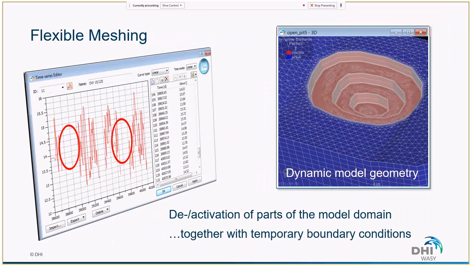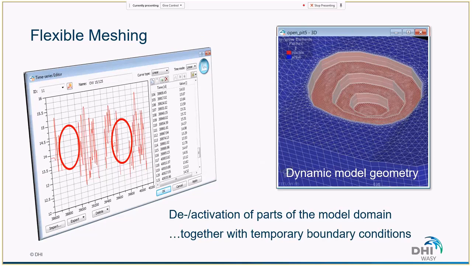And more about meshing and mining is the possibility to actually deactivate the model. Deactivation of the model means that you basically mimic the process of deleting a part of the finite element mesh temporarily, and you can control this with time series. So in this simple example, we have 1, 2, and 3 levels of this open pit, and you can decide, after a few years of simulation, to deactivate layer 1 or level 1, then 5 years more level 2, and so on with layer 3. You can control this automatically with time series.